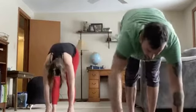Now pop up to your toes for 10, 9, 8, 7. Drop those hips a little bit. Stay up on those toes. 4, 3, 2. Exhale, fold. Walk out to plank. Drop to all fours. Swing the legs around. As you roll back, you're going to find those eagle legs. So right over left. Fight to hook the foot.